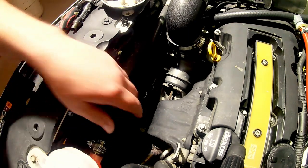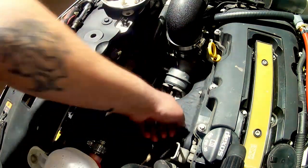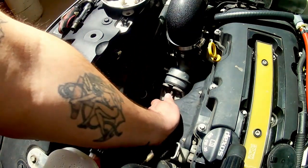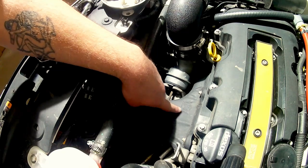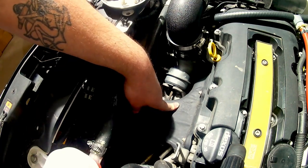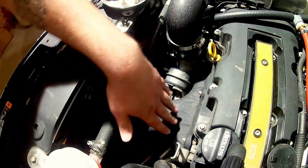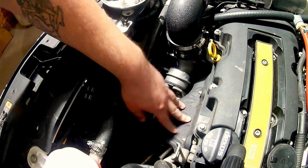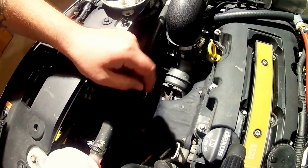So basically, in order to get this thing off, you got to take the heat shield off from the turbo. And it's still a little bit warm, so you want to let your car cool down quite a bit. You know, there is a symbol here that shows a hand with a big X in it. I'm pretty sure what that means is that you don't want to put your hand on this. I could be wrong, but I think that's pretty self-explanatory.